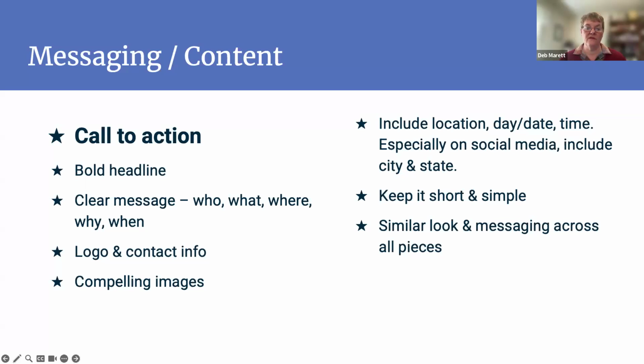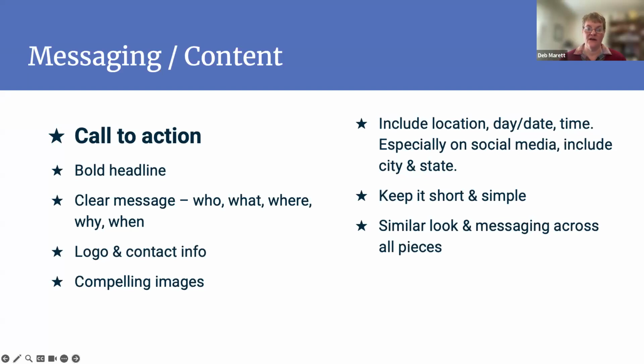And the content that you're going to want to focus on, and that you can create separately because it's going to get shared through all of the pieces that you do, are the things that you're going to need to include in everything you put out. The first thing, and I've put it large and bold because it's surprisingly easy to forget, is a call to action. We tend to put in, we're doing this, here's the date and time, it's going to be great, but we forget to say, click here to learn more, click here to sign up, call us, come into the library, whatever you want them to do.